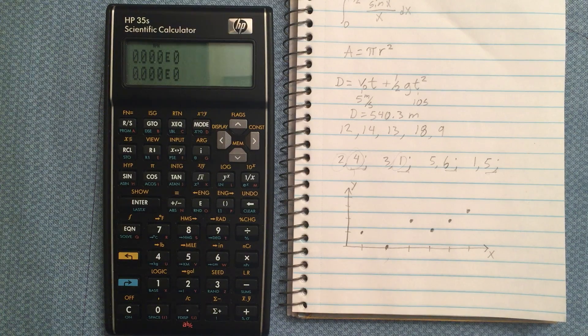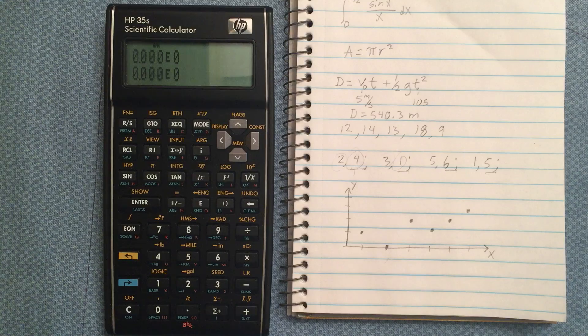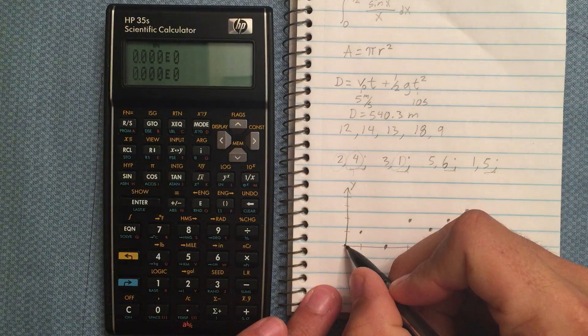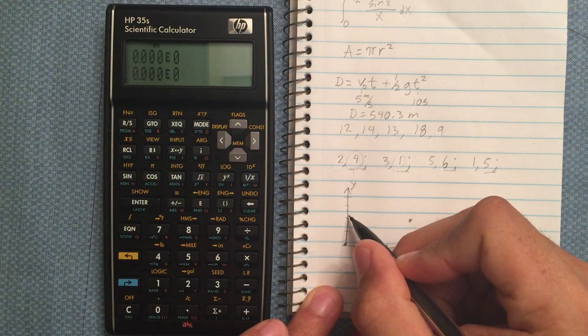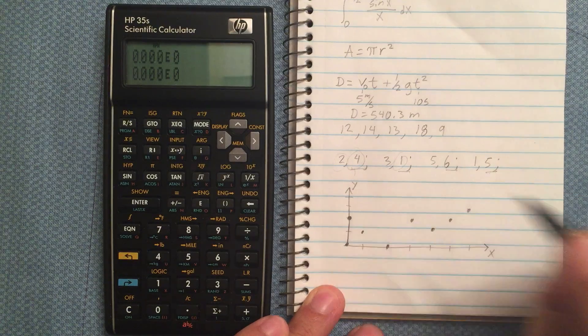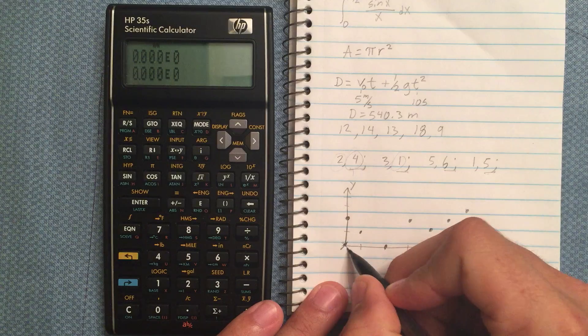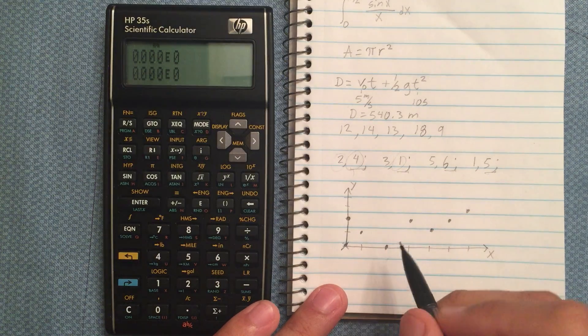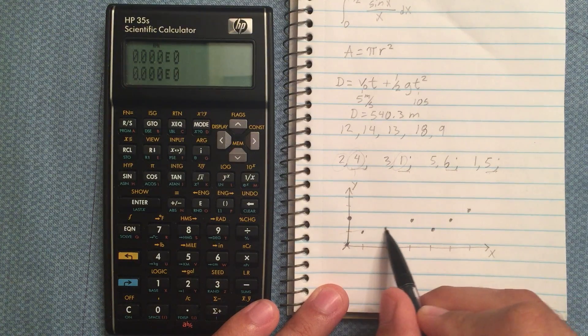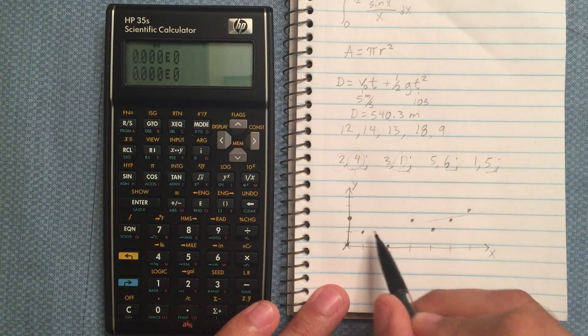Now for linear regression, this is where we want to fit a straight line between some data points. So we want to fit some sort of a line between all of those points.